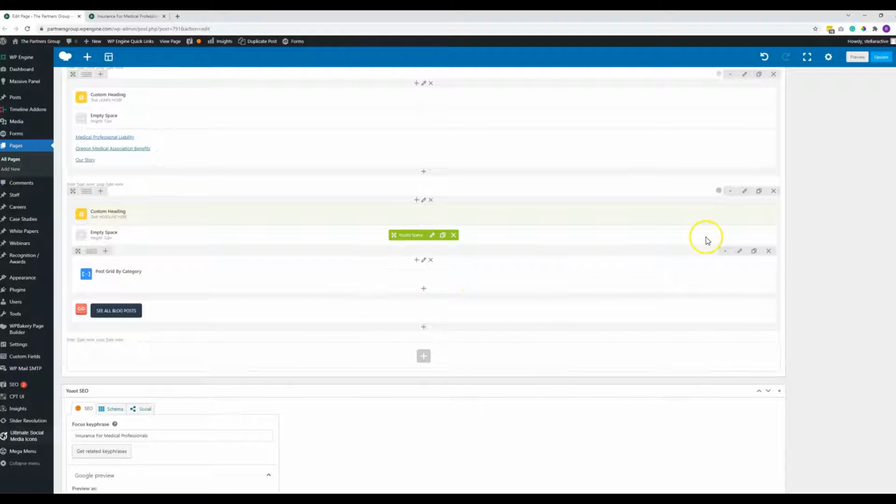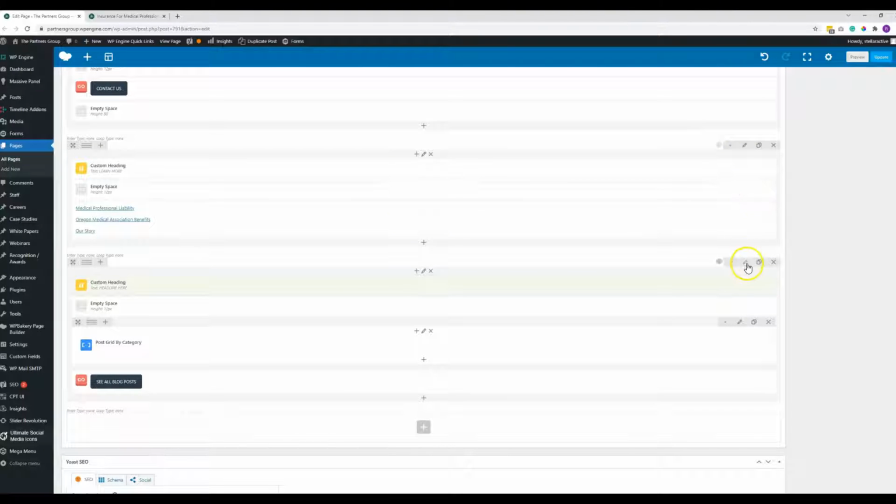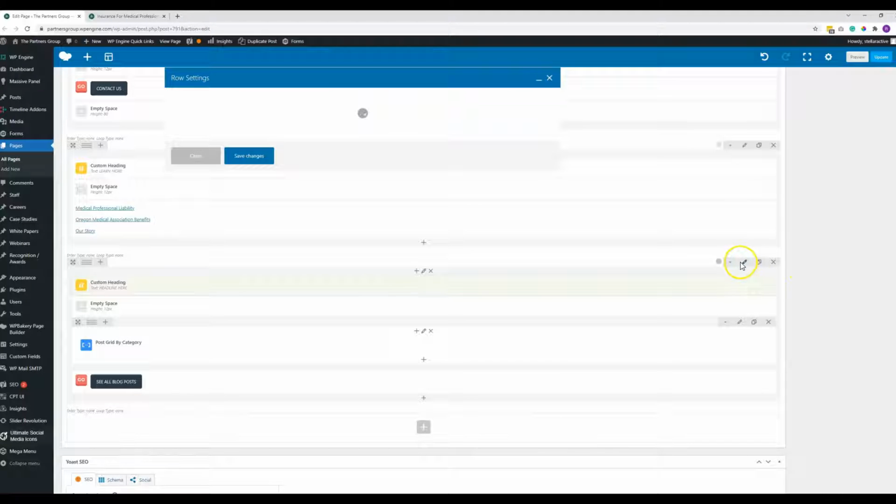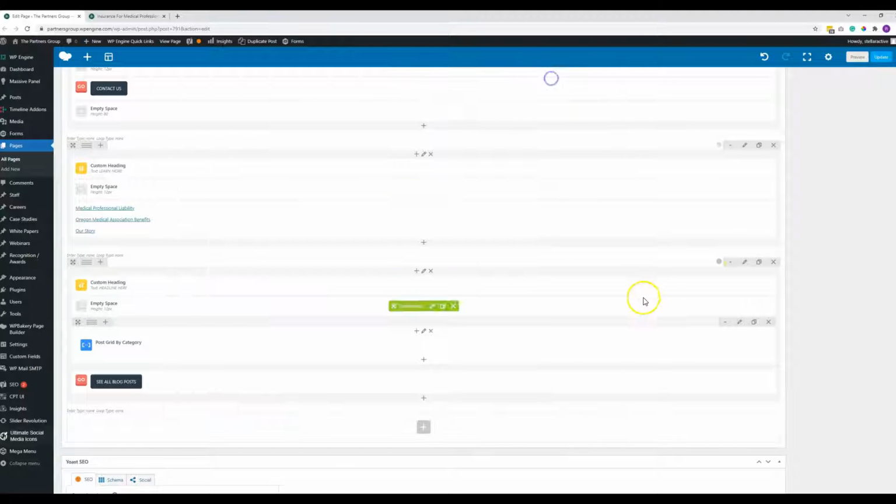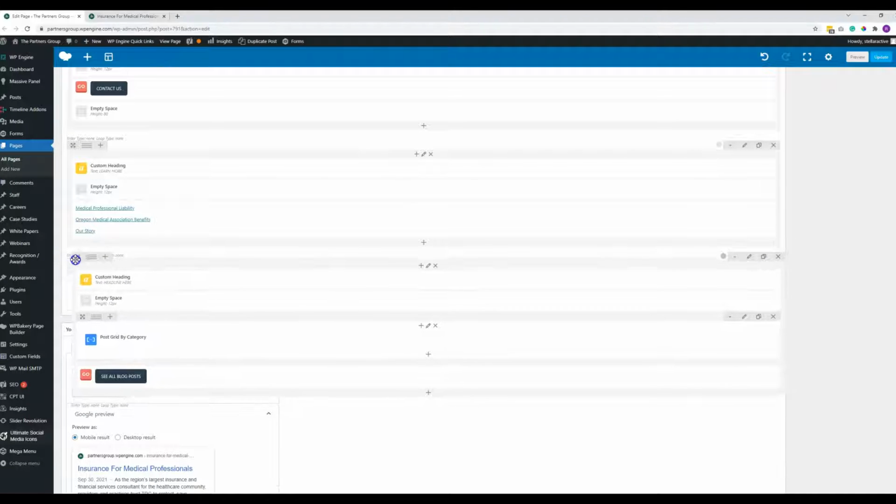I believe that the background color on all of the blog rows is consistent throughout, but if you want to start varying that, you can come right here. You can see the little color swatch right here. That's what'll show you what the color is on any of these. And if you want to start updating those, you can just click on that little icon. Let me just back up for a second here. You'll see that there's pencils, which is the edit icon for a lot of different things. So for the color, you have to edit the row, which is this whole thing. It's at the top of this tabbed area here, this whole section that you can move around.